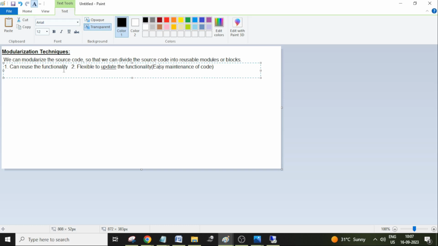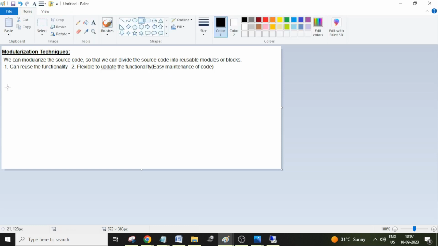You don't need to write anything. That is reusability. Reusability and easy maintenance of the code, or flexibility to update the functionalities. Okay. Now I'll show you one example here. Let's assume it's a program.